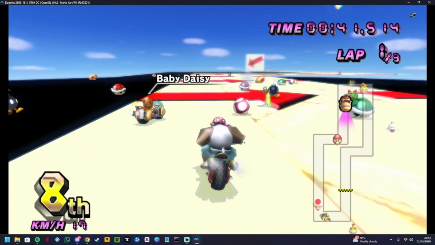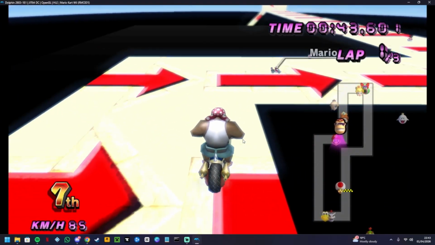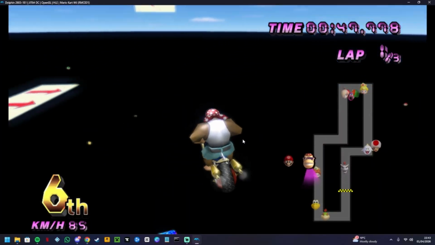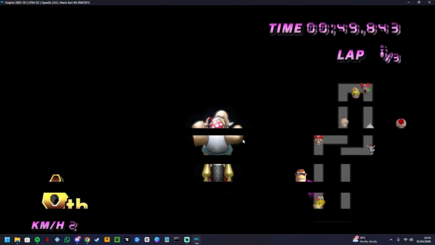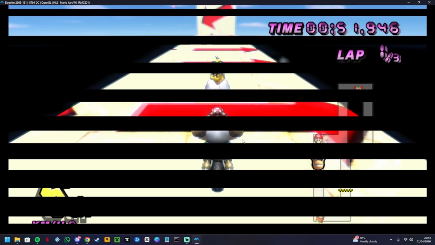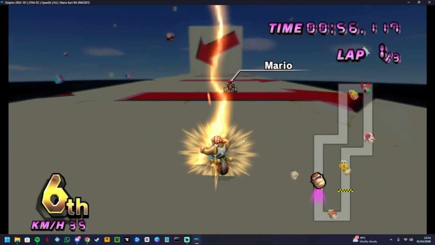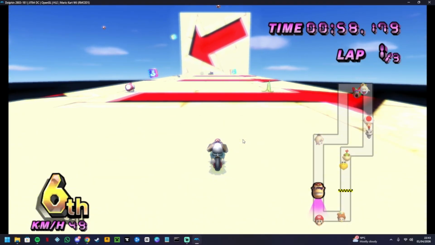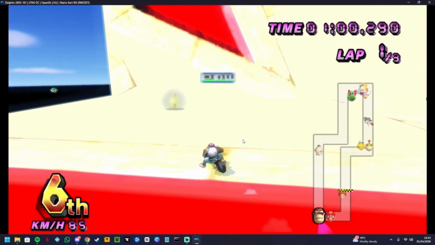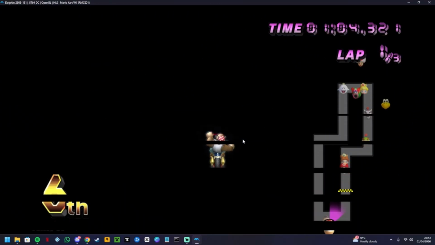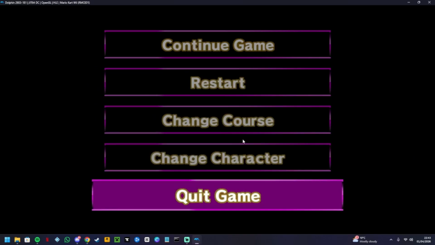So you can get loads of random items and all sorts. This is going to make it quite fascinating. And, just what I always wanted. So I picked the most random track. I'm going to quit that.